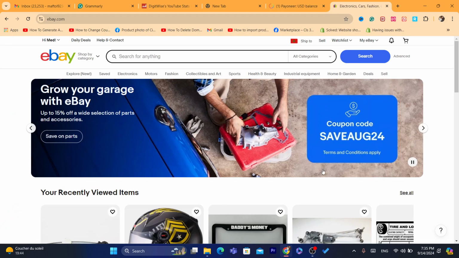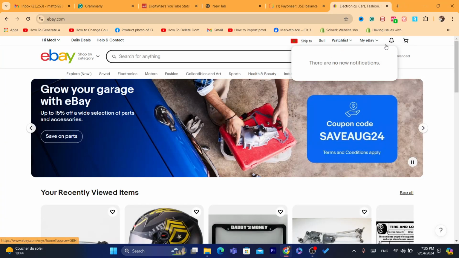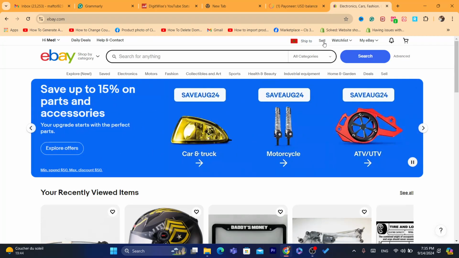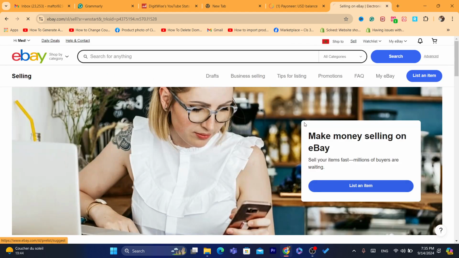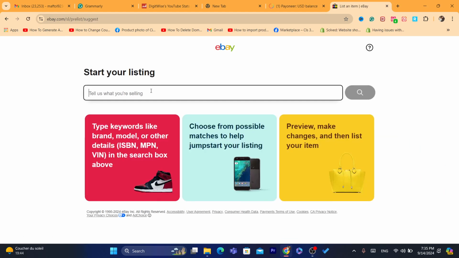So to link your Payoneer to eBay, it's very easy. So what you guys need to do first is you can't link your Payoneer directly here, but you can link it if you click on sell. Okay, you want to click on sell in the top, and after that you want to click on list an item, and then you want to list a random item. It doesn't really matter, it could be a digital product or a physical product or just your phone. You can take a picture of your phone and sell it and act like you are going to sell it. After you click on list an item, they will ask you then to link your Payoneer.